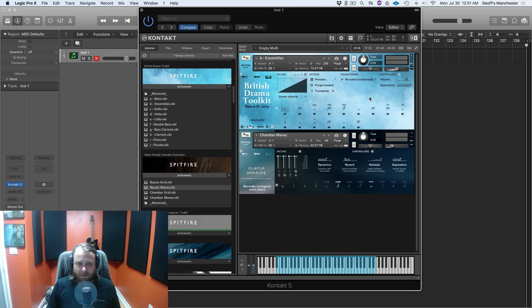But honestly, that's pretty much all, anything negative I have to say about the library. That's it. This is a great tool for beginners. It's probably going to help a lot of people who've been composing for years and are doing more and more in the box under more strict deadlines or whatever it is.